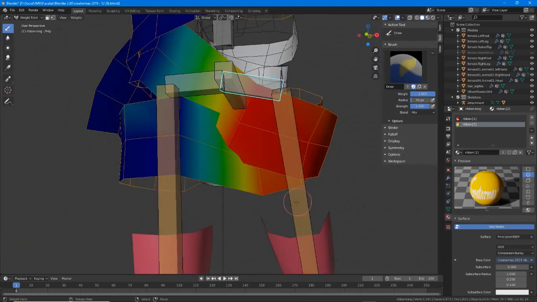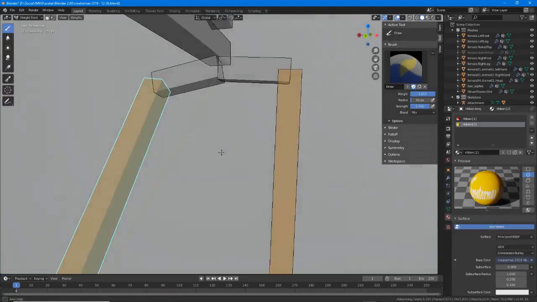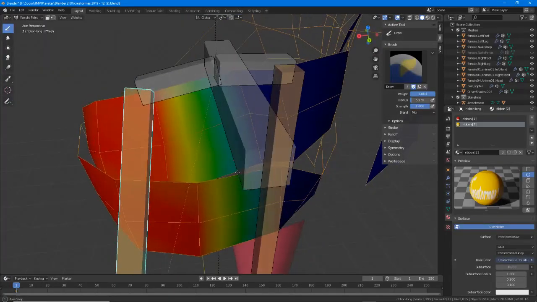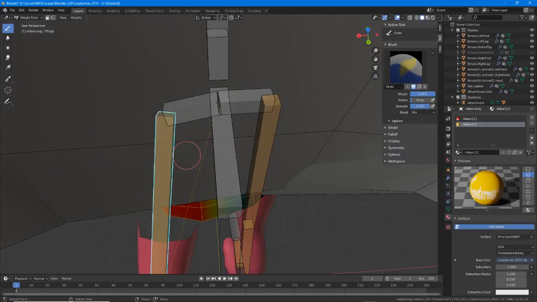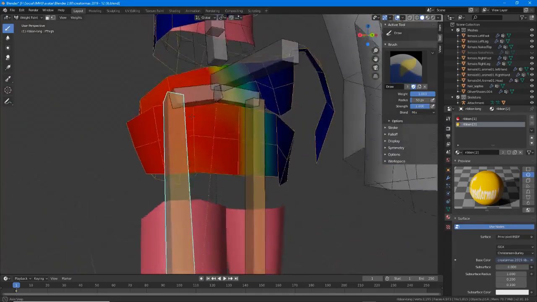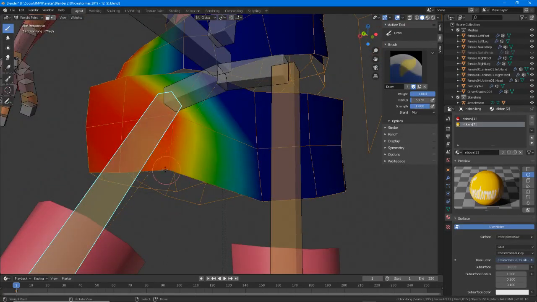And it's the same for the thigh bone. So that should be okay for those. Maybe that one and that one.